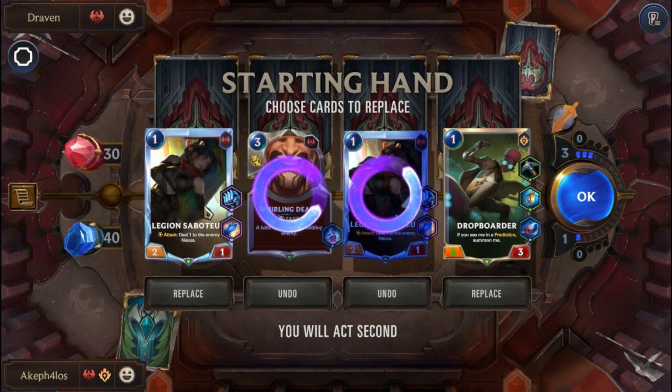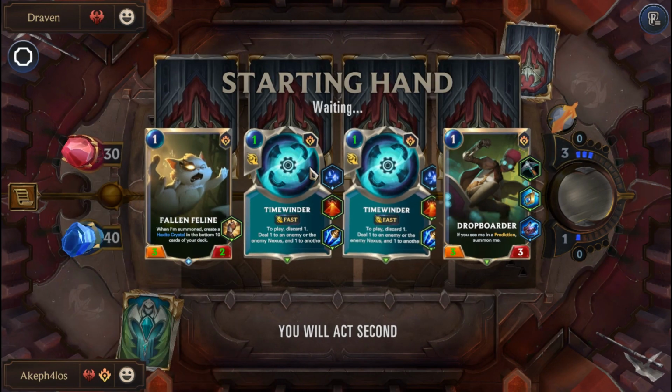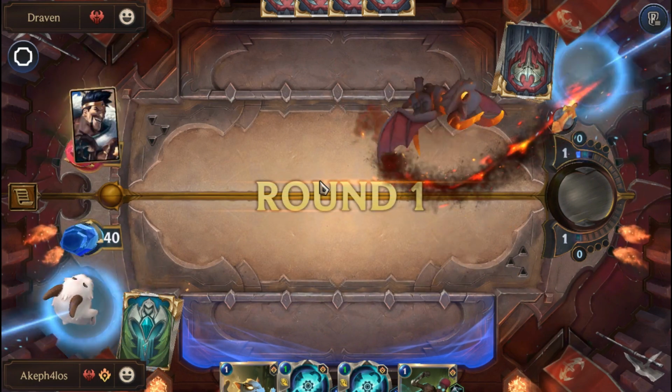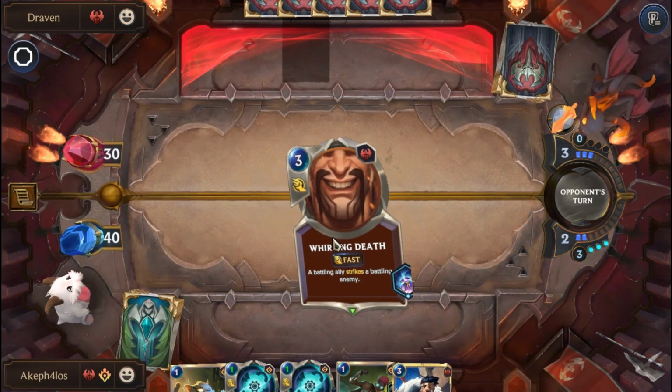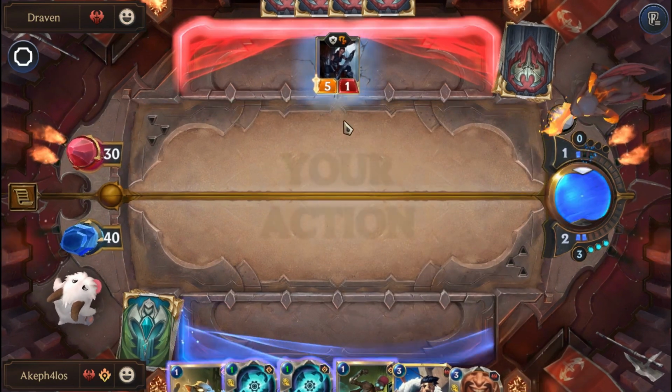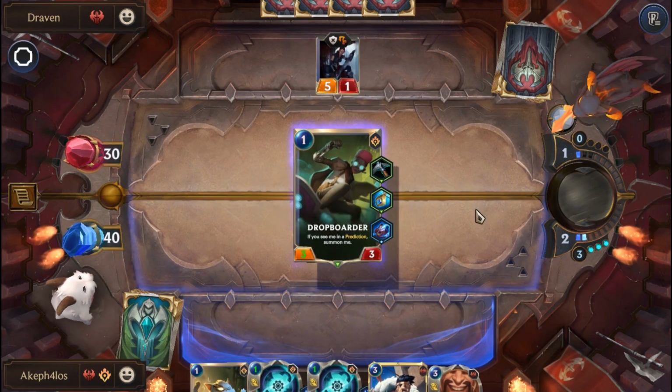Alright, let's get rid of these three units. We'll keep the drop border. Let's hope we draw an Ekko this time. Timewinder. Oh, Draven again. Okay, so looks like our luck is not really on our side. Well, I say not on our side, but it's really, you know, still fairly lucky. Let's drop the drop border first.